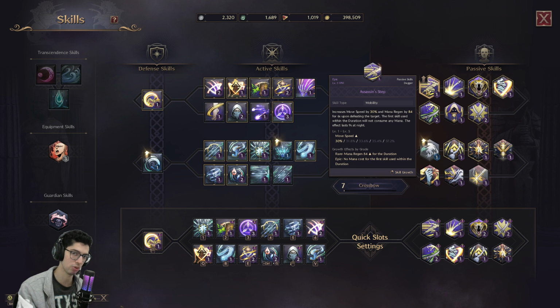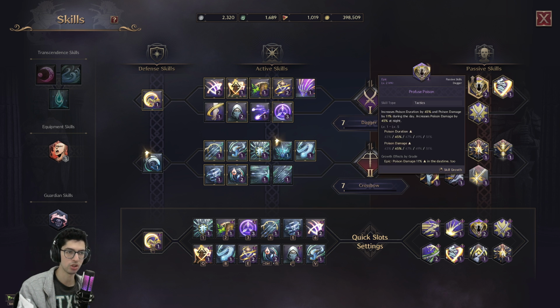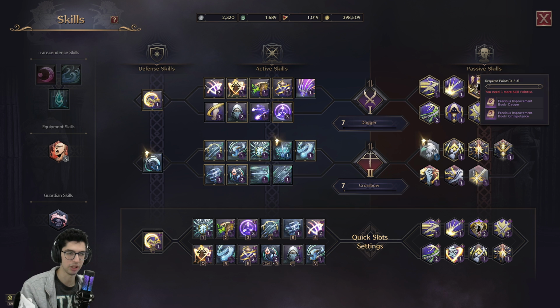Assassin Step is amazing once you get it to rare. Every kill you get mana regen, so basically you start not having mana issues as much. And also once you get Refuse to purple, you will have the damage increasing in the daytime and at night, and also the poison duration and all that at both times. So overall, it's pretty damn good.